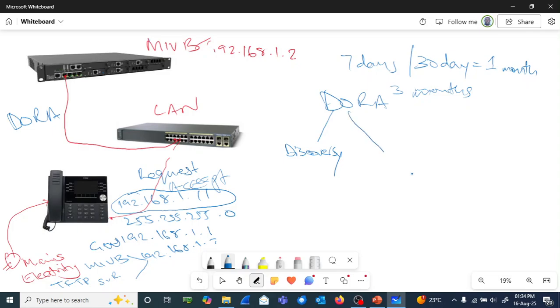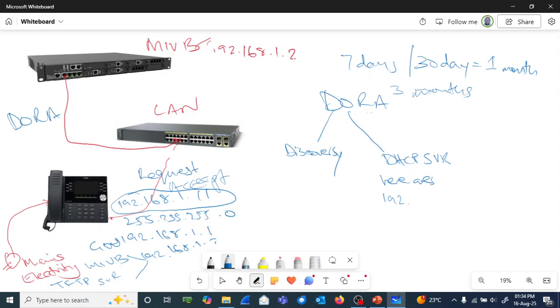Then we've got an offer from the DHCP server itself saying, I am the DHCP server here. Here are the details of the IP address that I want to give you and its options.